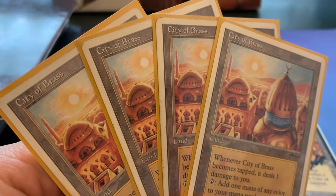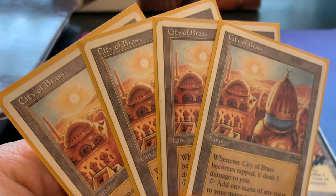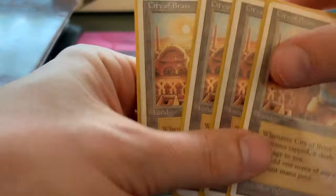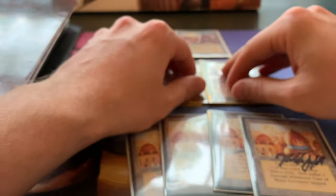For me, obviously, it's City of Brass. Wow, this feels really good. I am really, really happy. I now have all three playsets complete.